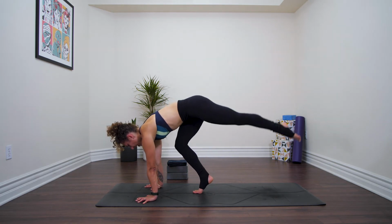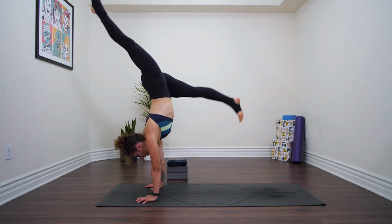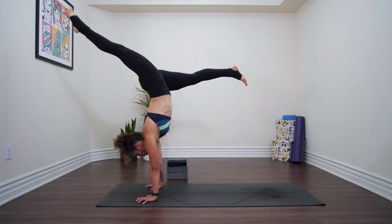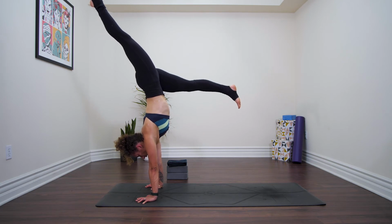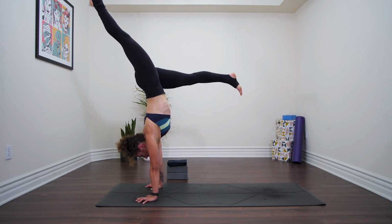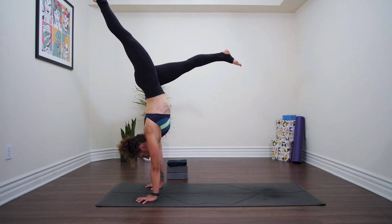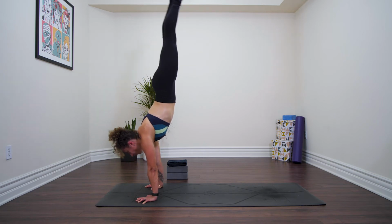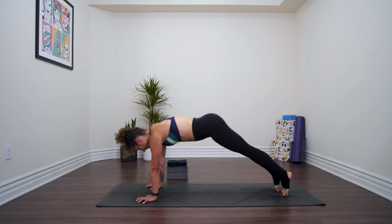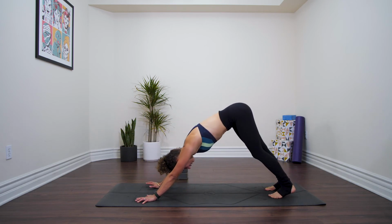Take a couple of little handstand hops here if you like. So you can let it be messy. You might just be starting your journey. If you're a little more experienced, perhaps getting a little bit of hang time here. And then we're going to take this all the way through our vinyasa. We'll meet in downward facing dog.